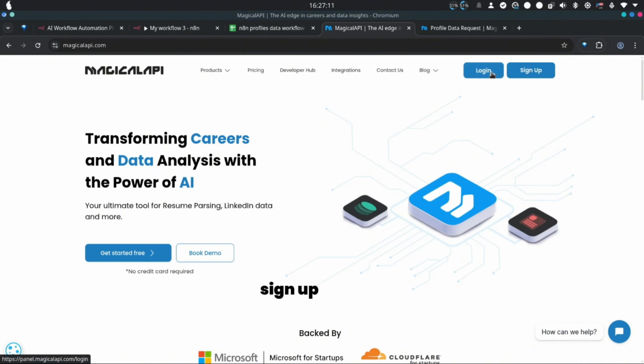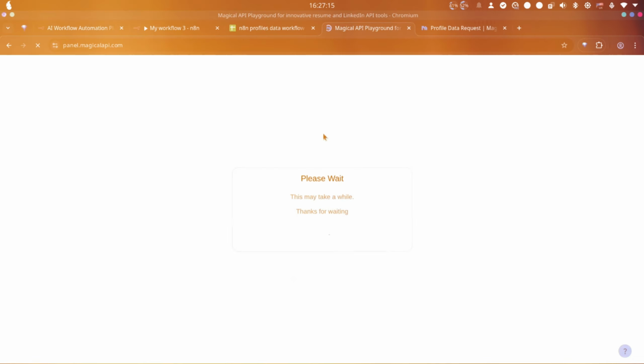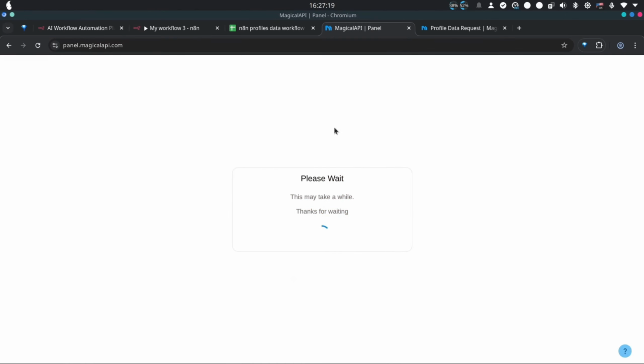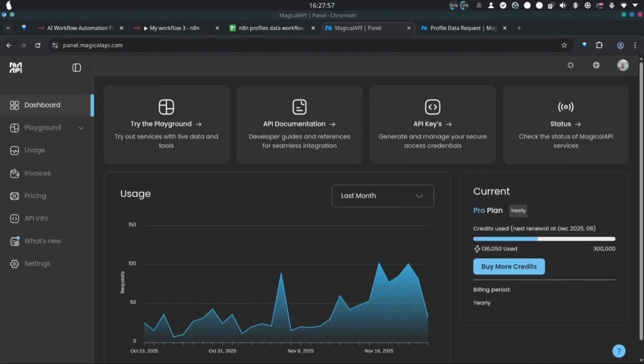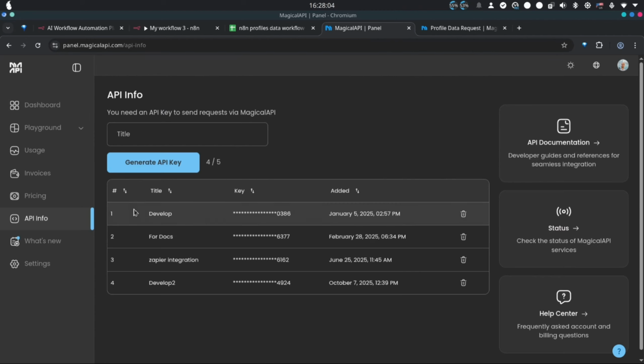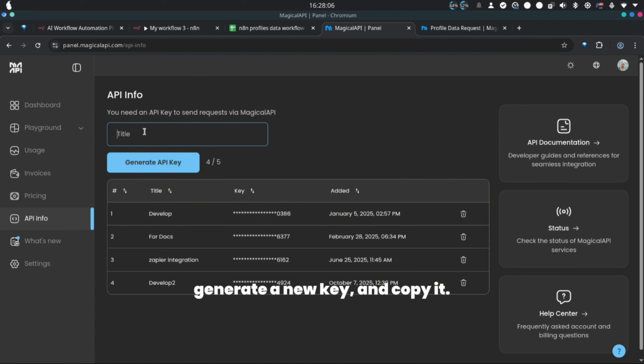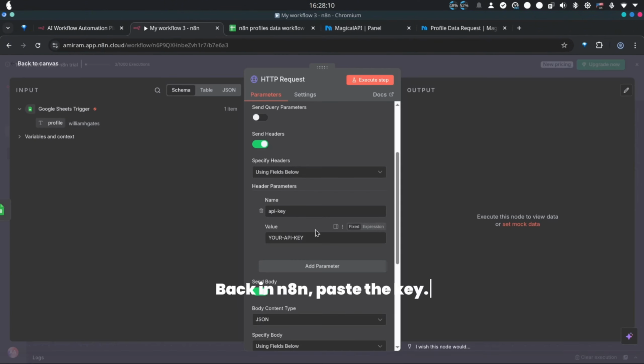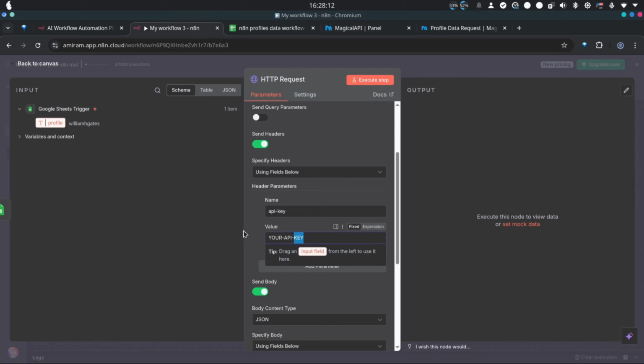Sign up or log in. Go to API Info on the left. Generate a new key, and copy it. Back in N8N, paste the key.